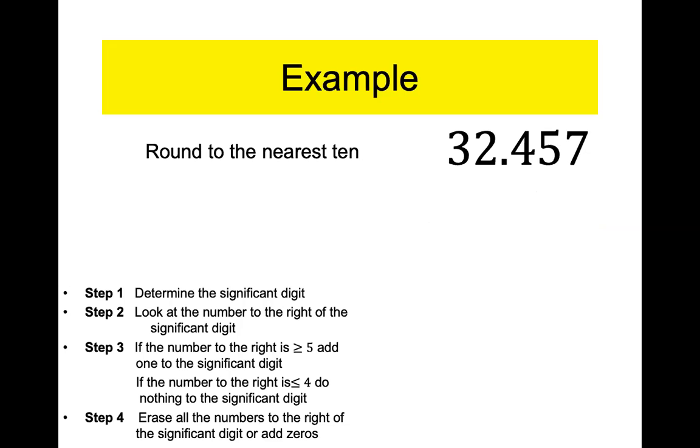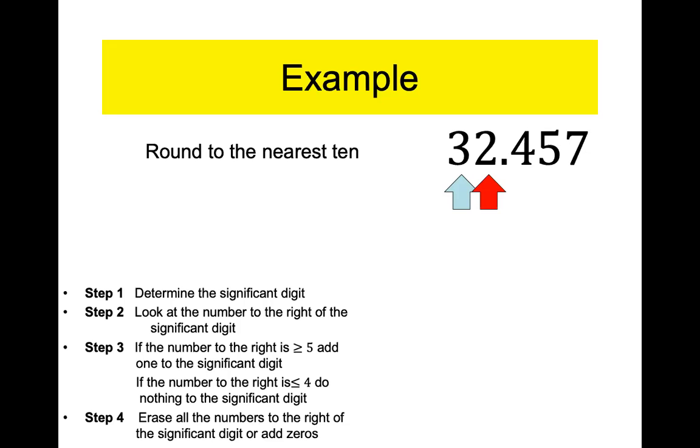Okay. One more time. Notice what we're rounding to. What are we rounding to? Not the tenths, not the hundredths, not the thousandths. We're rounding to the nearest tens place. Which digit is in the tens place? 3. We always look to the right. So what number is that? That's 2. Hey, is 2 5 or more? Yes or no? It is not.